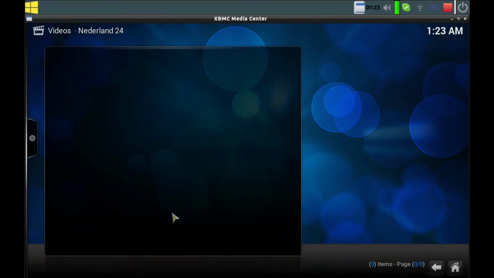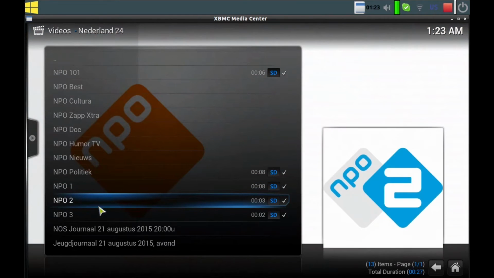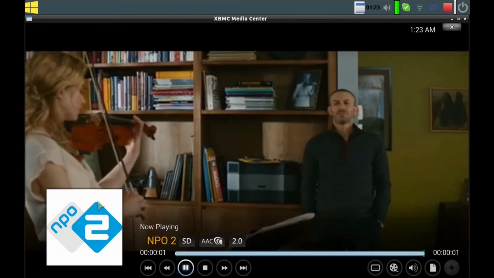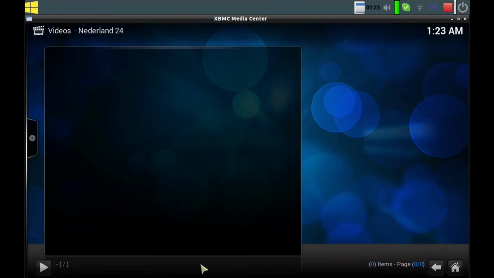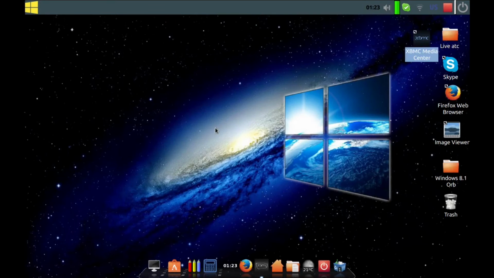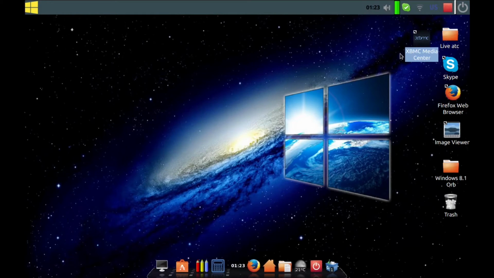And you can see that it's really fast. Even though we're recording the screen at this moment, there's no lag. You see, it looks good. I'm not going to show too much of this, but you can find it out yourself. Skype works. I installed Skype. To get Skype to work, you must get the ALSA mixer and install it also out of the App Store, so you can get things to work.